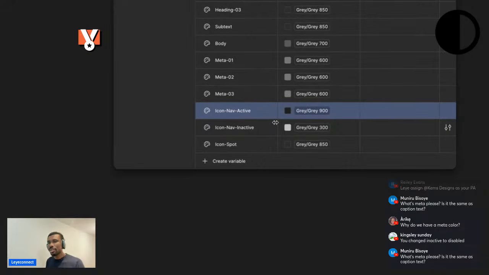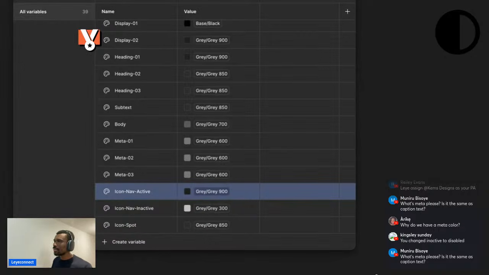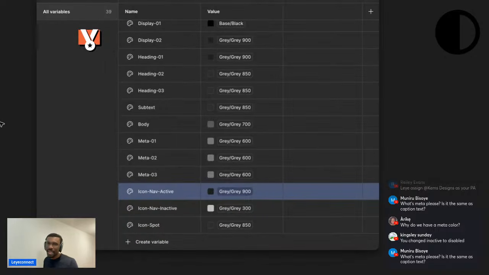Yes, you can call it caption, you can call it meta. Some people say caption text, the meta text. Have you heard of meta copy or meta text, caption text? Some people call them explainer text. Some people also call them signifiers, signifying text. There are a lot of other names they call it.